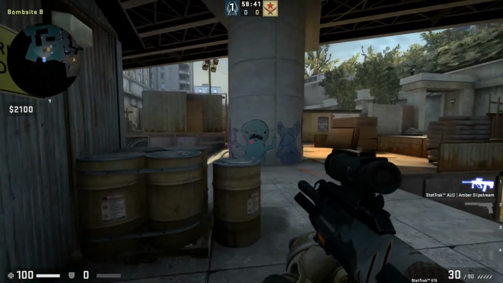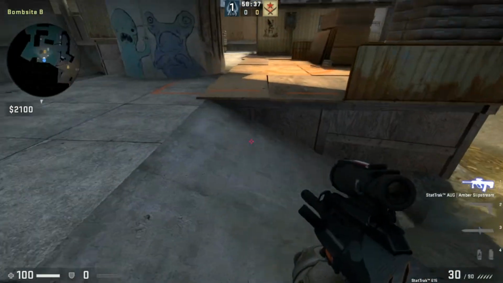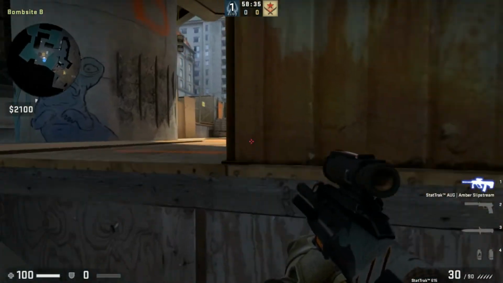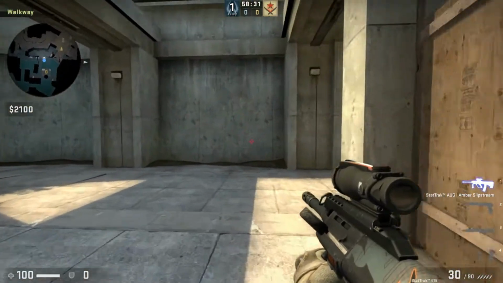Either way, that being said, I'll quickly go over the utility usage when you are sitting barrels, also when you are sitting water, when you are sitting heaven, and also when you are doing this graffiti angle. So let me start with heaven.